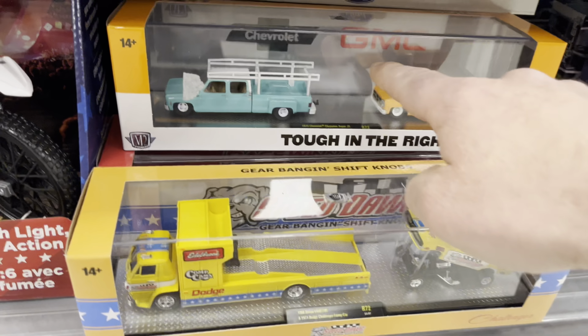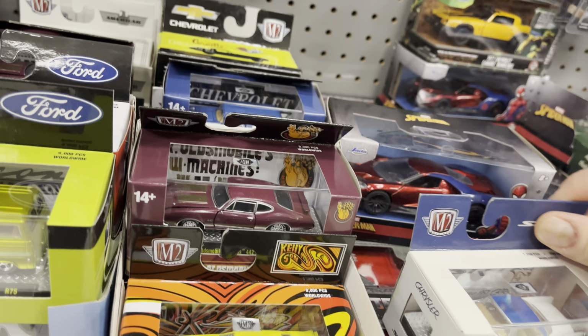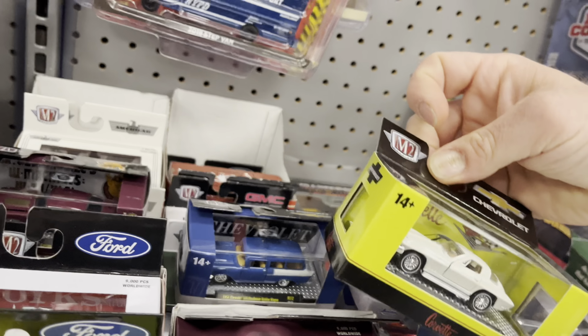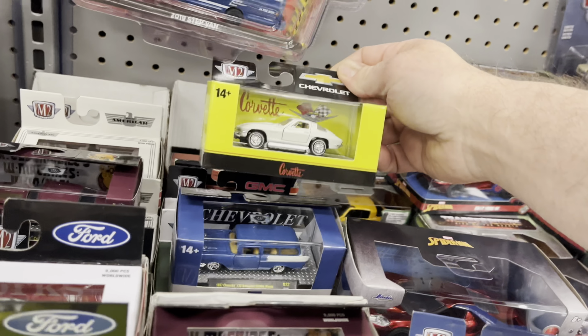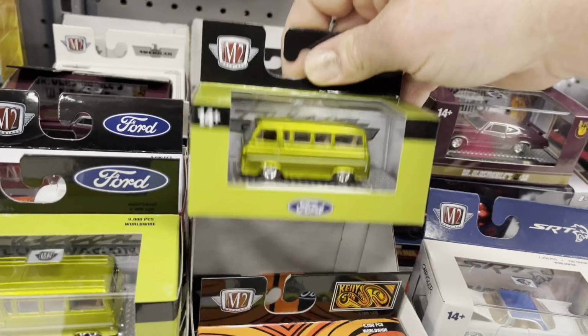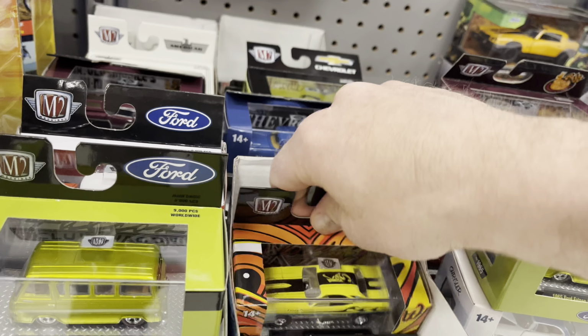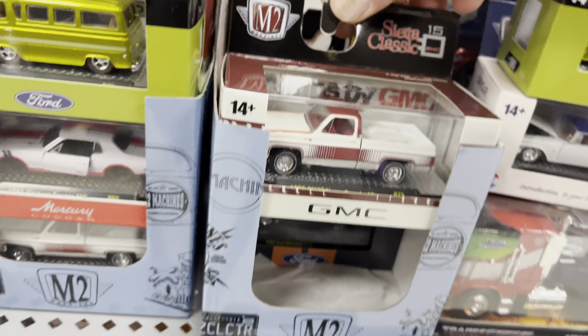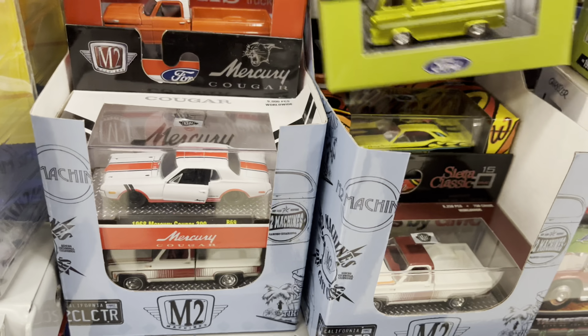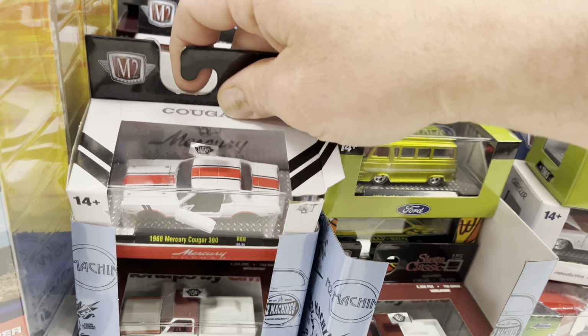I think that Bronco should have been the chase, or that. Oh, the funny car. How many funny car chases do we have of that one? The Challenger, the Mustang, and these guys have definitely been gone through. So, Corvette. Pretty sweet club wagon. And that would be your chase. I've seen it a couple times, and you see there, it is not a chase. So I'm guessing they were open last night. I'm gone through.